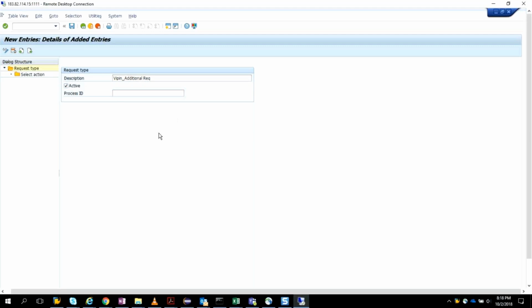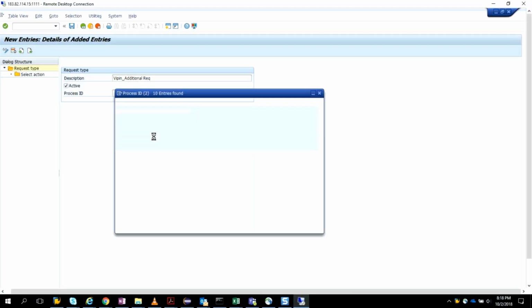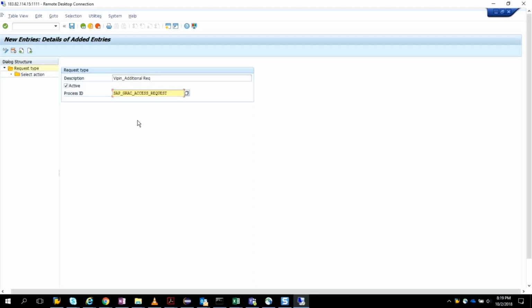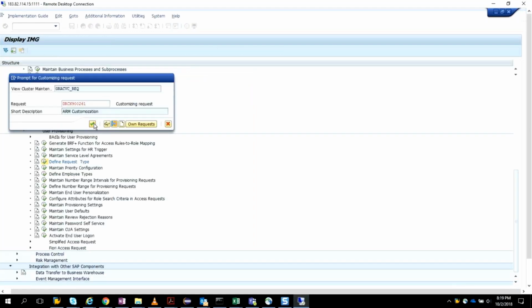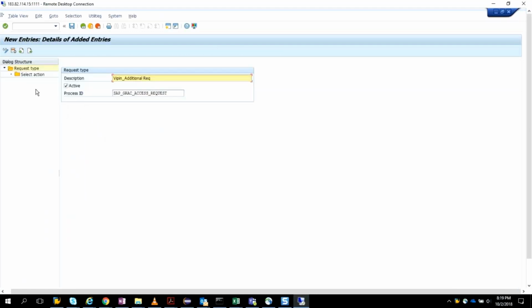So these are all items. You have 10 sides there. The first one, yes. The first one, the access request is... and below one also you can select the actions. Click on OK and define the action.